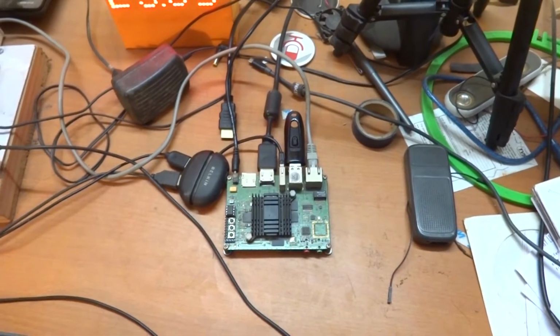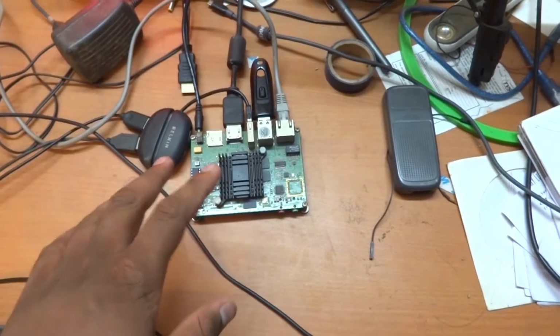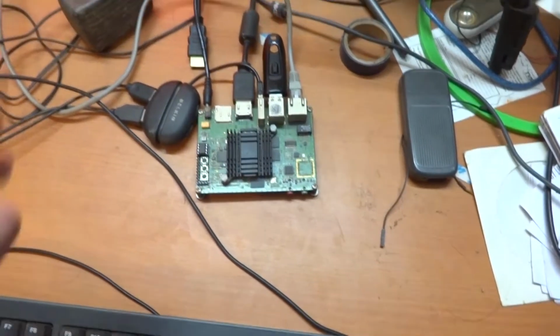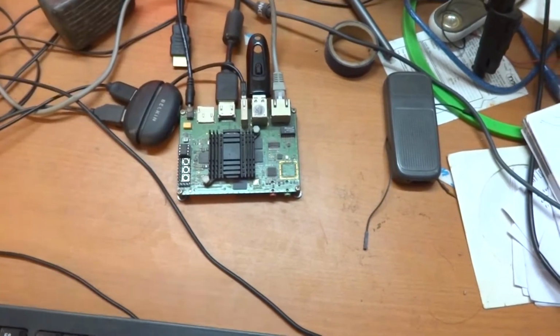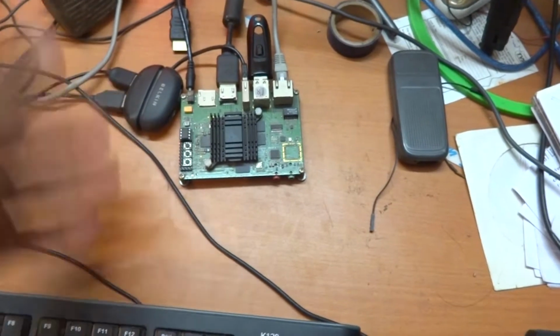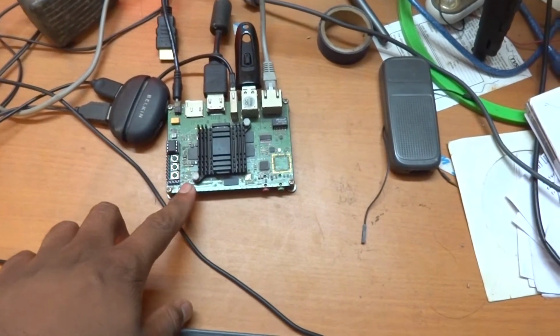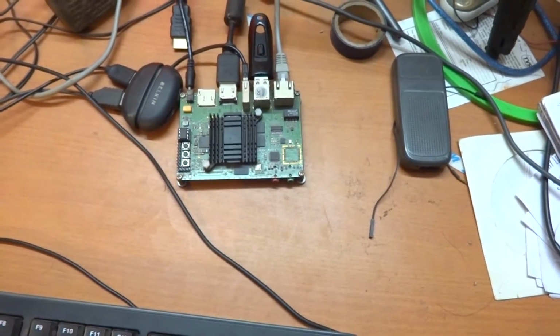Now we'll talk about this new channel in a bit, but first let's talk about what I'm going to do today. What I was planning on doing is to install some sort of non-conventional or not that famous operating system on the Jaguar board. So this is an Intel Z3537 Intel Atom CPU and 1 gig of RAM.